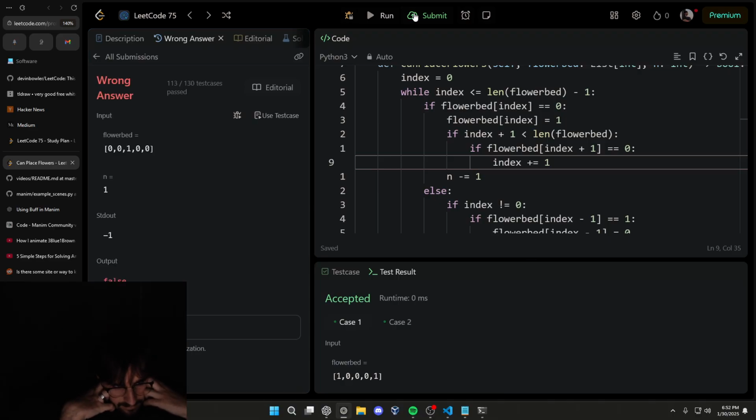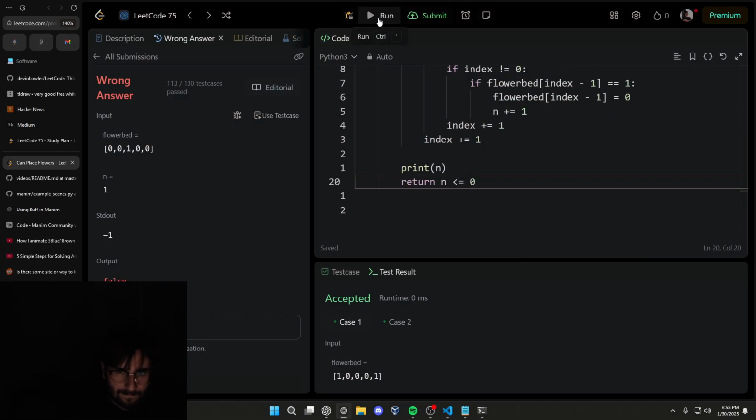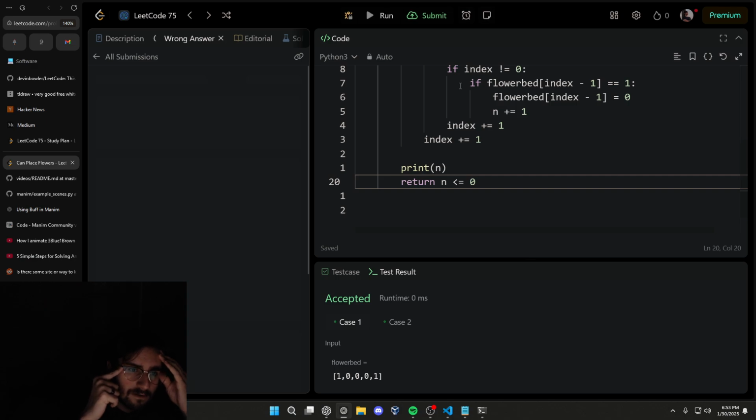Damn it. Output is false. Why would this be going down that much? Oh, this is valid to say less than or equal to, by the way, because we just want to make sure there is enough available slots so it can go into the negatives.